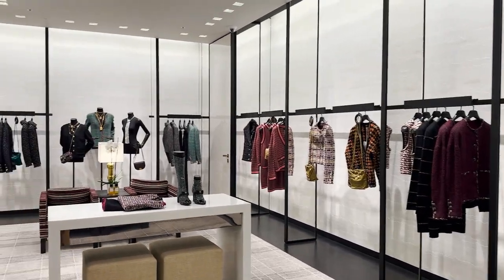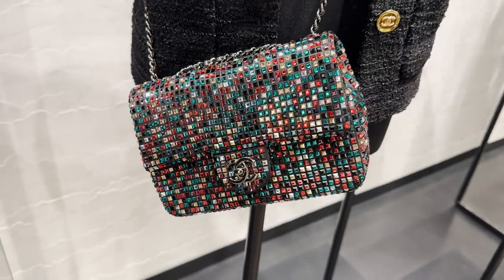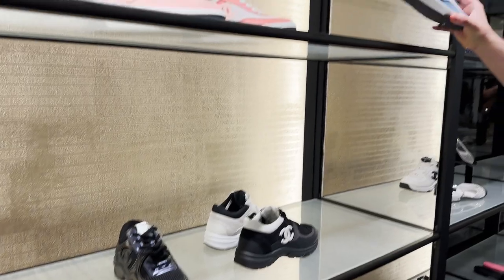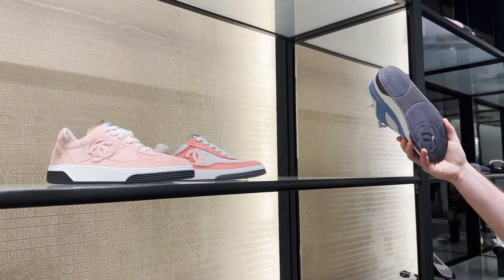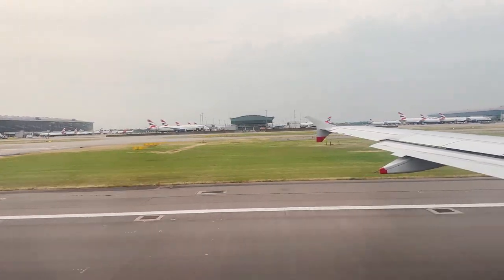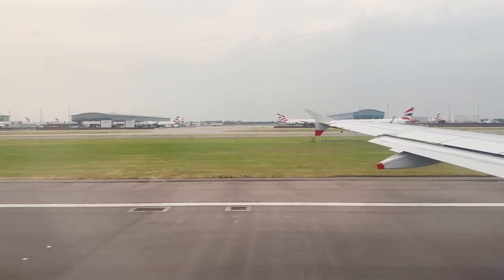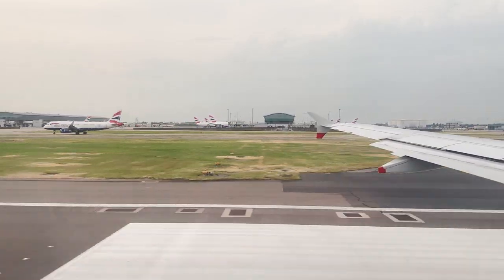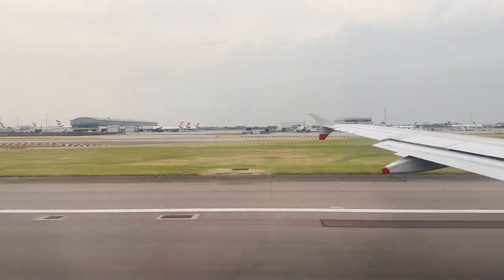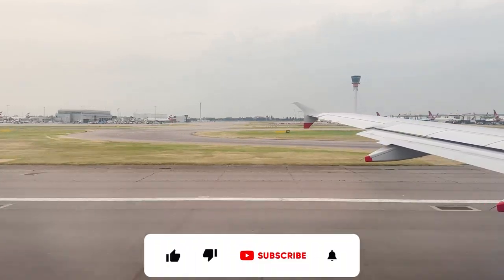On our way back home, we stopped by the Chanel boutique at Heathrow Airport, and again I came across this pair of sneakers that I already tried on before in the city, but again I let them go, and I'm not sure if I regret this decision because looking at the footage later, I still like them, but let's see, maybe I'll come across this pair in the future once again in another Chanel boutique. I think they picked them up to the classic collection because I've seen a couple of variations of them. Anyways, that's the footage that I got from our trip to London.